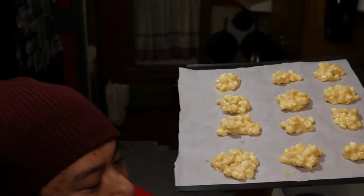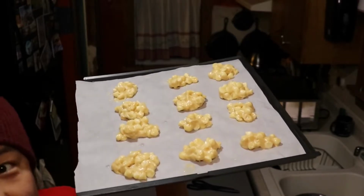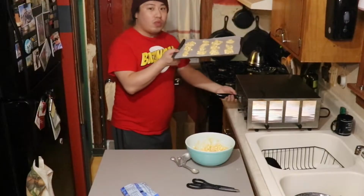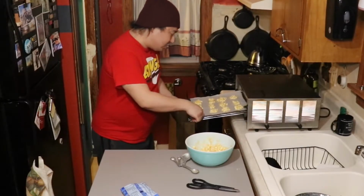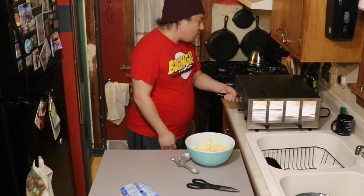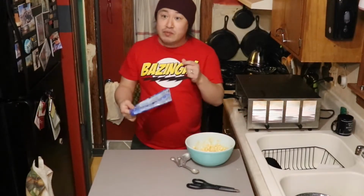And we're going to put them in our oven for 8 to 10 minutes at 370 degrees. We're making it in a pizza oven because they're not just for pizzas. 375 for 8 minutes, and we'll see you guys in 8 minutes.